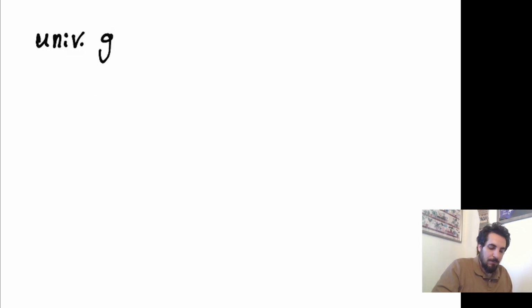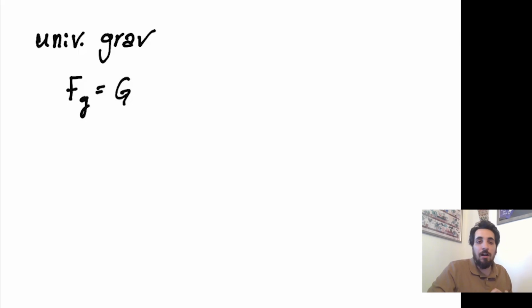The other way we are going to look at it is the more universal sense. We look at universal gravitation. And if you remember, universal gravitation is defined by the force of gravity equaling the gravitational constant, this 6.67 times 10 to the minus 11 newton meters squared per kilogram squared. And we take this gravitational constant, we multiply it by the masses of the two objects which are interacting through gravity, and we divide it by the distance between their centers squared.